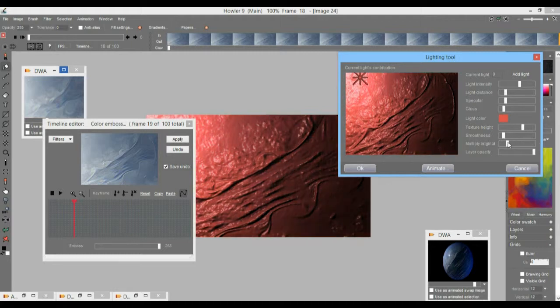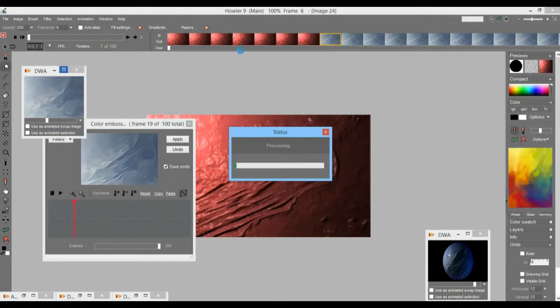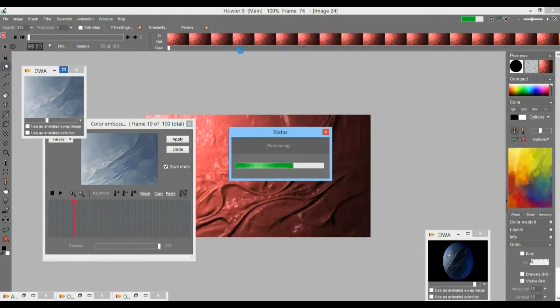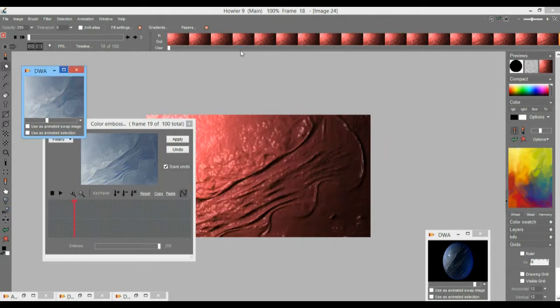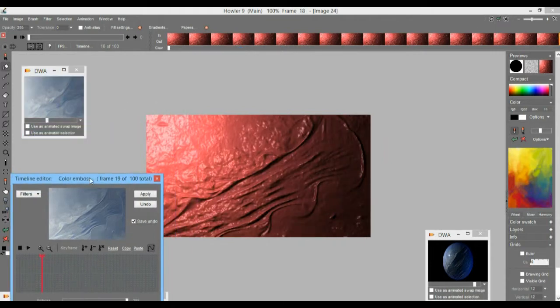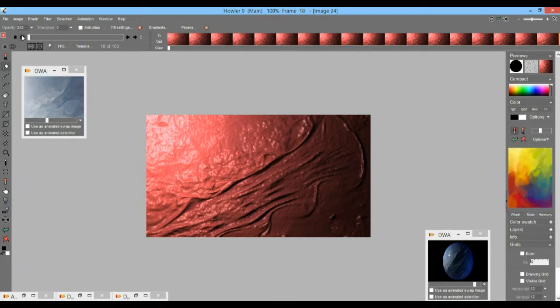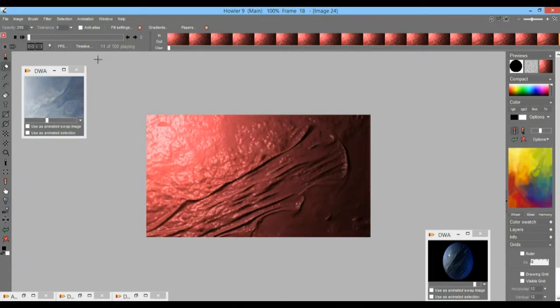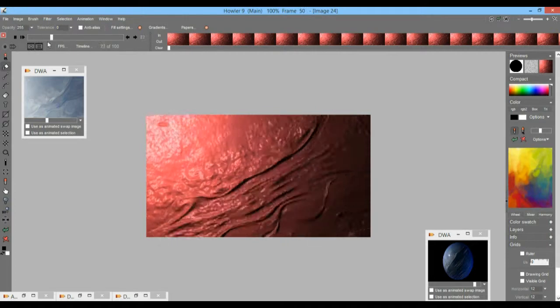Multiply to the original and animate that across the whole sequence. So here we are looking at, I don't know, a flow of chocolate milk, or it's like it's looking a bit different now, isn't it? Look at that. All right, so that's another way where you can take this.